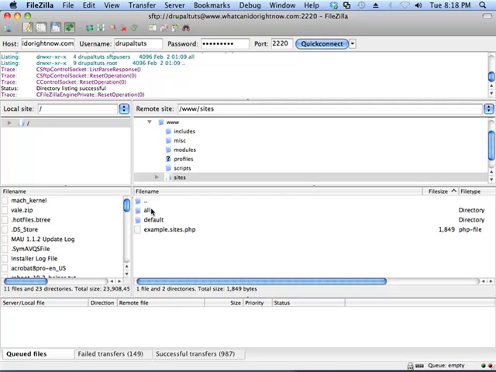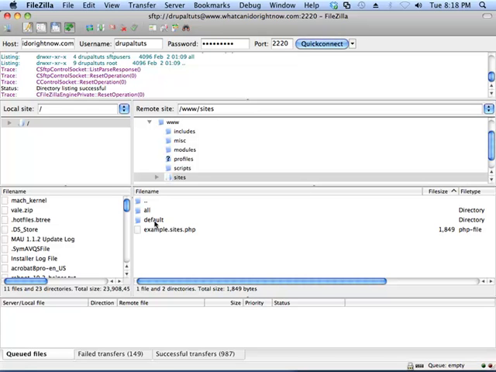The All folder is used to distribute modules, themes, and files to all of your sites, and the Default folder is used to distribute files, themes, and modules to the default website. In a more advanced installation scenario, you can actually use one installation of Drupal to host multiple websites.